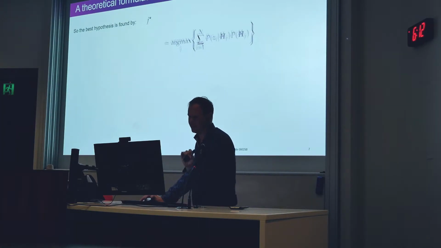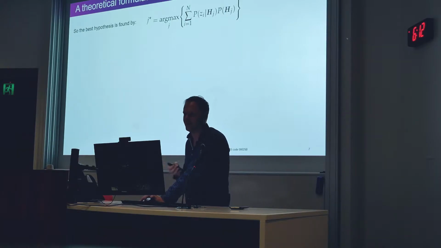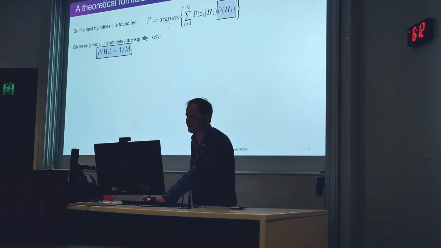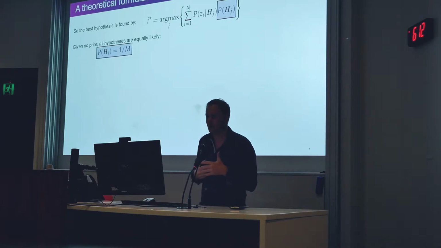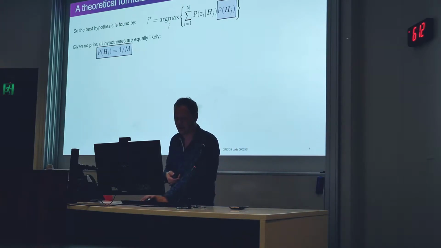Okay, so we're all in agreement. That's the best hypothesis. Let's have a look at the probability of Hj. That was the thing we were trying to find before. It's found its way back in. Well, we can say, look, if we don't take any measurements into consideration, all hypotheses are equally likely. You got no prior, you got no information. So they're each 1 on M. There were M hypotheses, they're each uniformly likely, 1 on M probability.